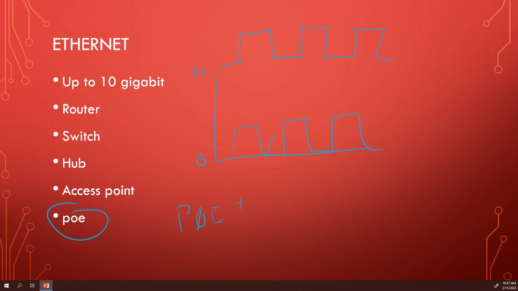But it is a super convenient way for running overall low power applications, like an access point or a security camera, or lights. They have lights that are PoE power based. Imagine that, right? There's also like little computers that are 100% PoE power based. You just run a PoE cable to it, little computer pulls all the power off of it. Again, as long as it's a low power device, it could be like 30, 40 watts, I think. But if you're sending 90 volts to it at 40 watts, it's only half an amp. That's not a lot of current. You could run a pretty decent little device, little screen, little computer, touch screen, whatever off of that. There's a lot that you can do with PoE.